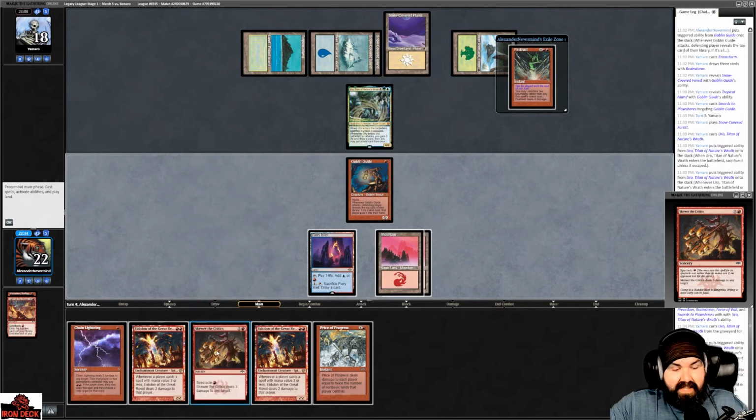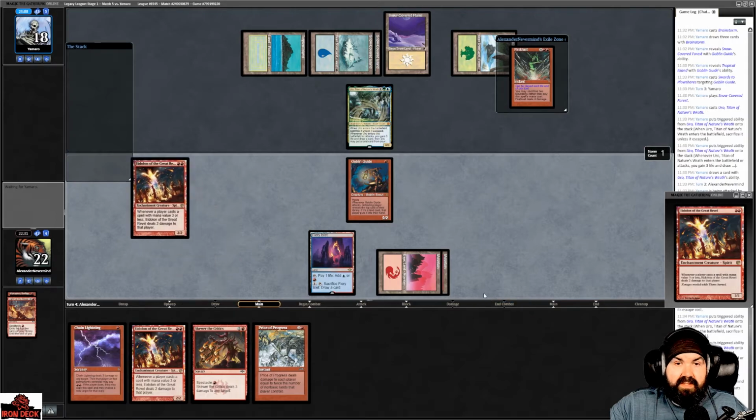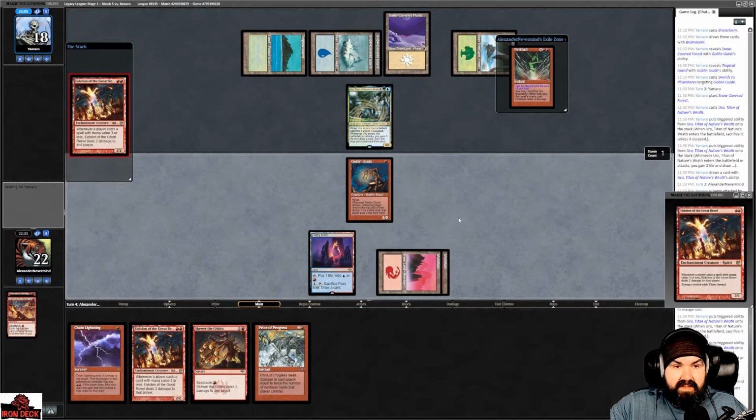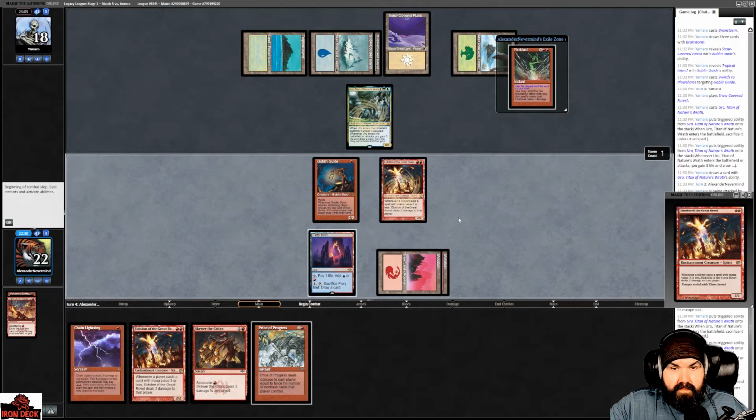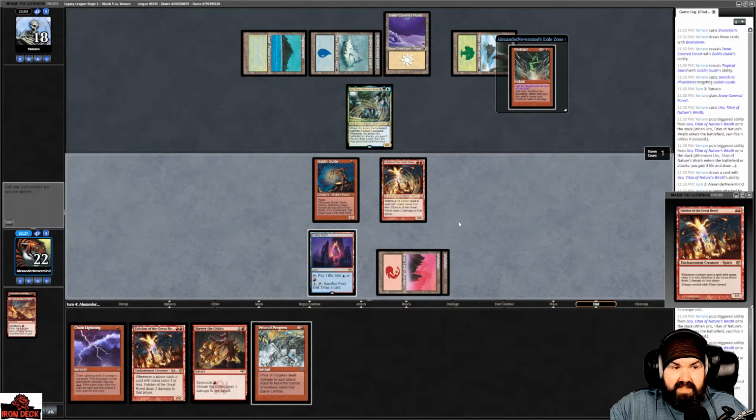If an opponent lost life. I'm not going to be able to make my opponent lose life. So I think I play Eidolon. And then hope for the best.